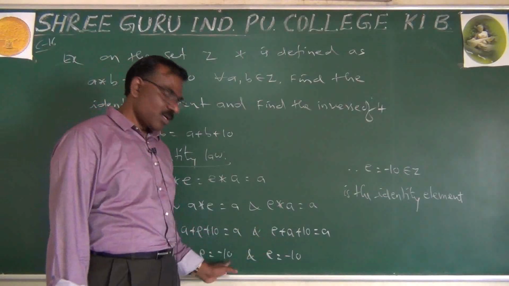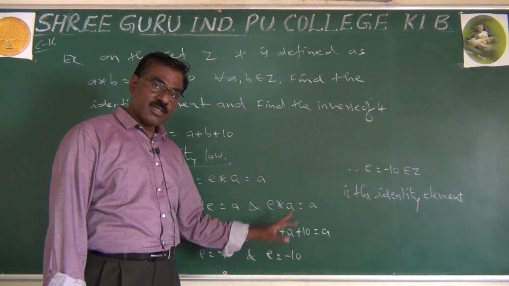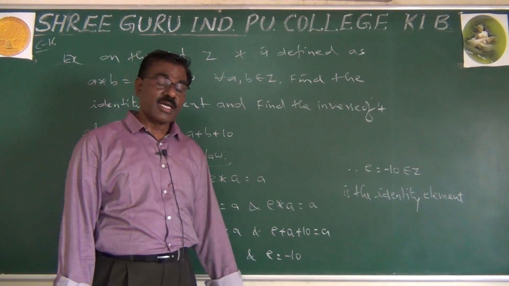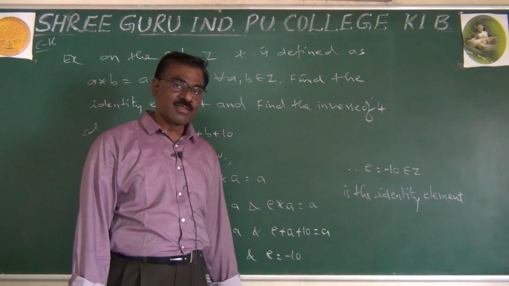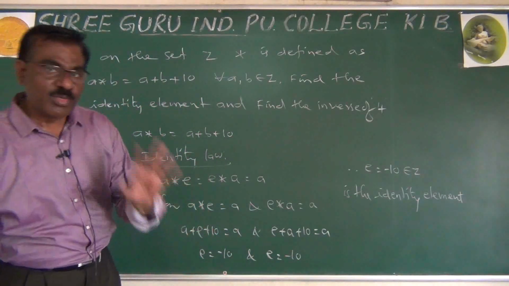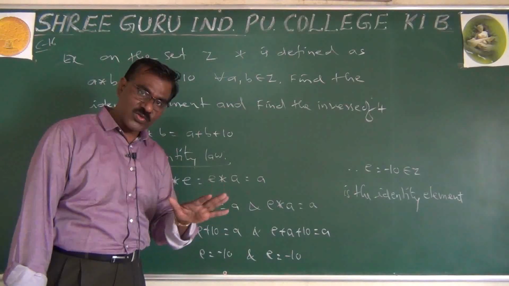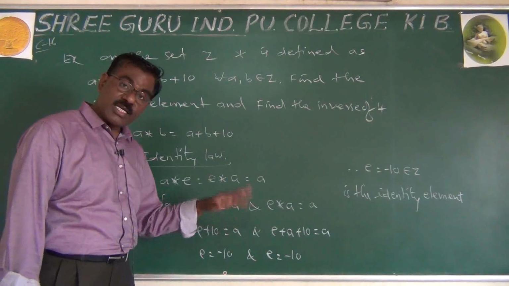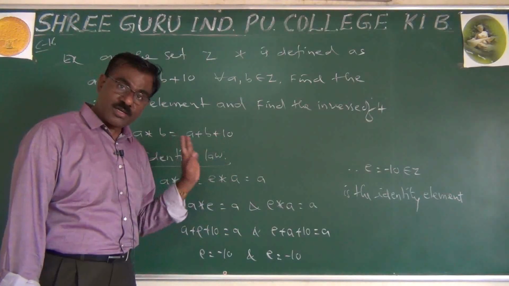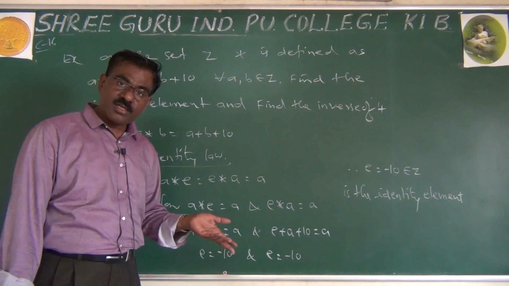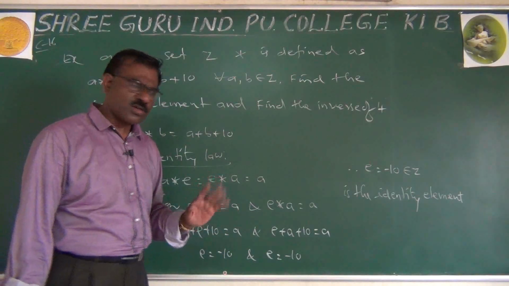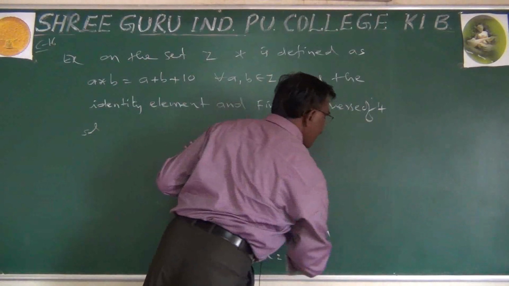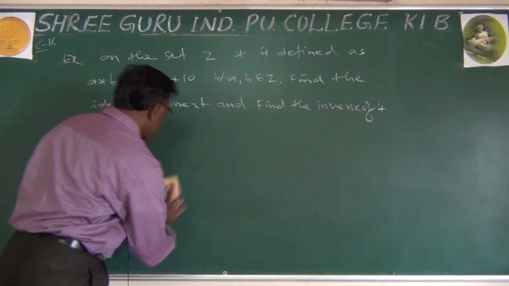Sometimes both are different, sometimes both are equal. Suppose instead of minus 10 we got minus 1 by 10; that does not belong to Z. Repeating once again, students, don't get confused: both identities must be the same, and in both cases that number must belong to Z. When they are different, clearly the identity does not exist. So what is the identity element in this problem? Minus 10.